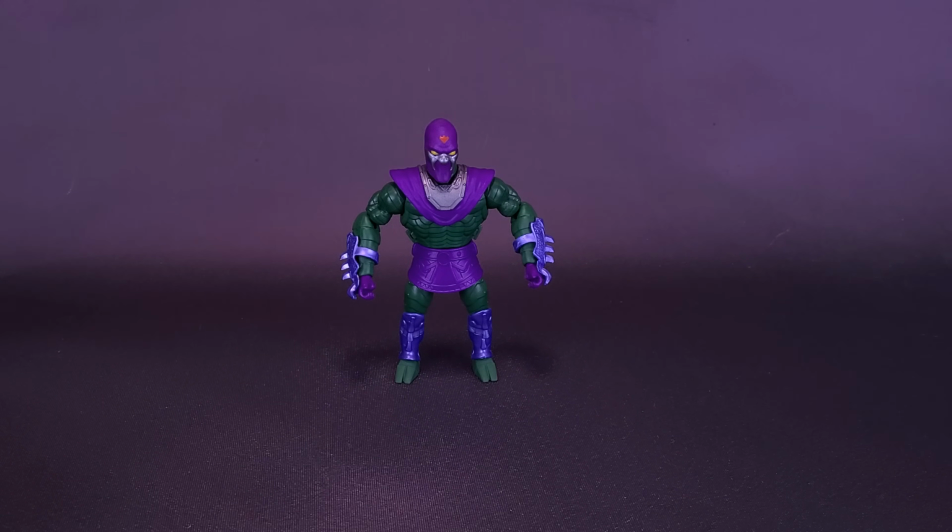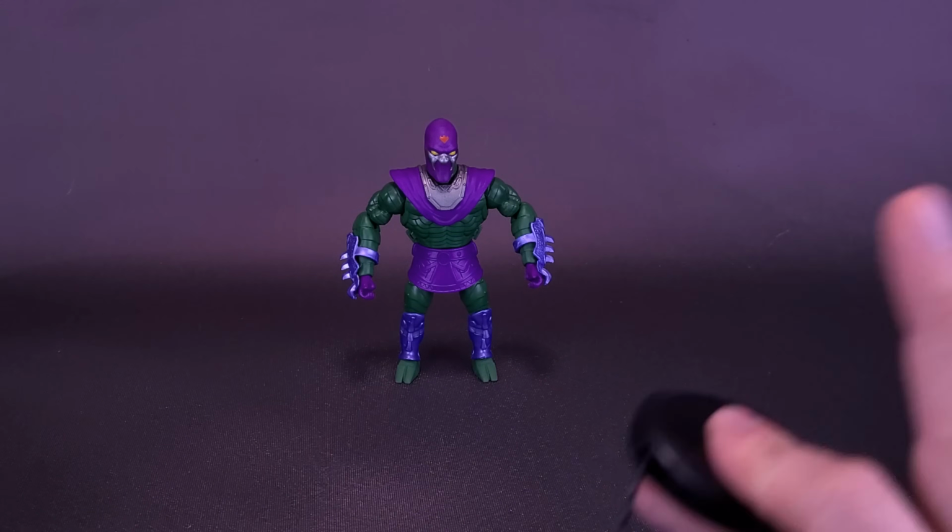King Hiss. We'll take the tape measure as we usually do, and we'll see how tall the figure stands. Not really sure, though, how King Hiss's backstory works. I'd be safe to assume that he's probably posing as a foot soldier, and not that every foot soldier under the wing of the Shredder happens to be able to turn into King Hiss. It's probably one character that does that. He just, again, happens to be posing currently as a foot soldier, which still doesn't make much sense to me.